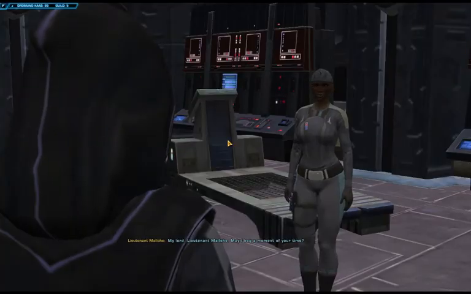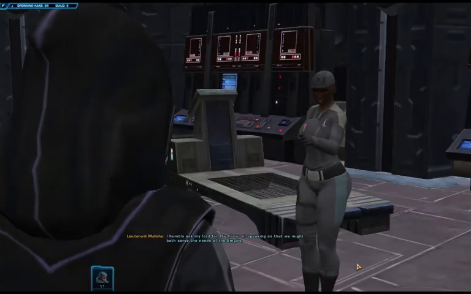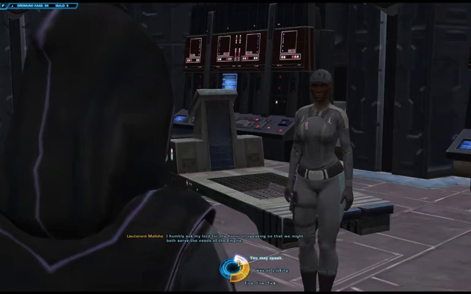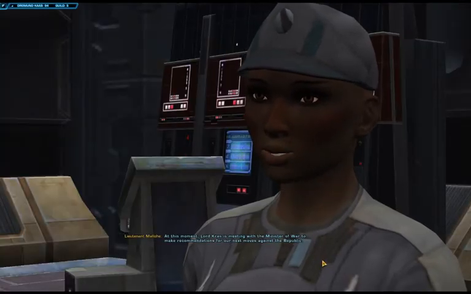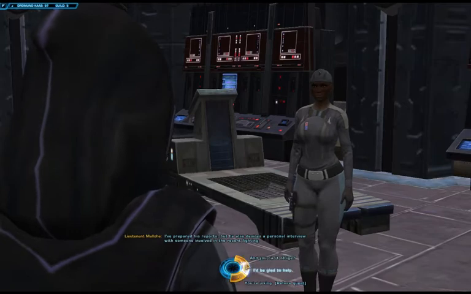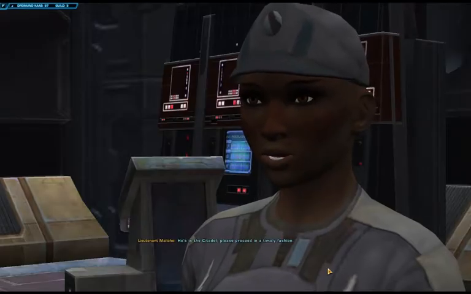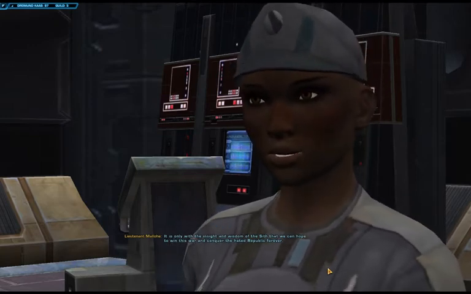My lord, Lieutenant Malohi, may I beg a moment of your time? Are you really going to beg? I might enjoy that. If my lord requires. I humbly ask my lord for the honor of speaking so that we might both serve the needs of the Empire. Rise and report, Lieutenant. At this moment, Lord Cross is meeting with the Minister of War to make recommendations for our next moves against the Republic. I've prepared his reports, but he also desires a personal interview with someone involved in the recent fighting. Tell me where to find your lord, and I'll be on my way. He's in the Citadel. Please proceed in a timely fashion. It is only with the insight and wisdom of the Sith that we can hope to win this war and conquer the hated Republic forever.